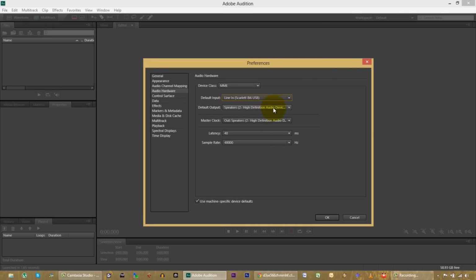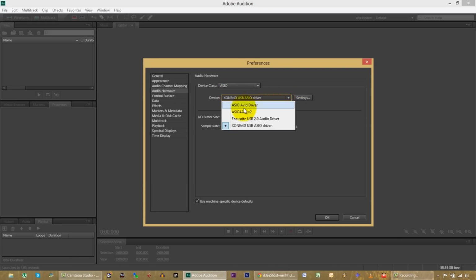Yes. Default output. So I do have the choice of continuing to use my laptop speakers, or I can use this as the output. And I think I'd rather use this and then plug my headphones into the headphone jack, and then I can control my volume on this quite easily. So let's go with line out. And for device class, do we have an ASIO driver?